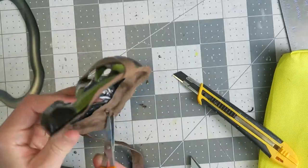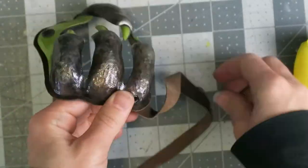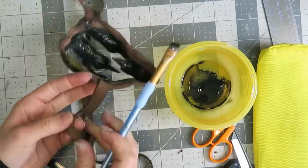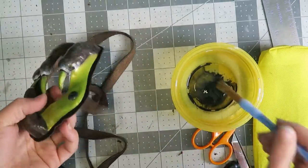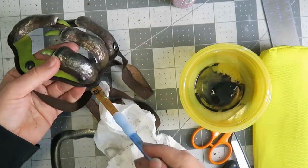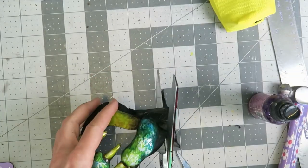I'm melting holes into the plastic with the round tip of a soldering iron, cutting through the leather and widening the holes until the screw fits snugly. The strap threads on from the back and gets held securely once the screw is tightened. The leather on this one gets weathered along the edges with diluted black paint to complete the look. For the green claw I chose black leather to finish the edges and followed the same process of gluing and neatly trimming.